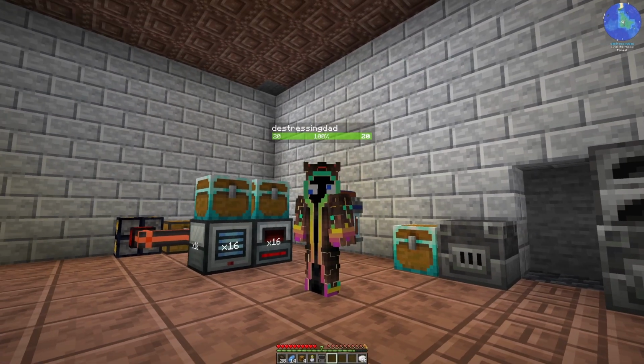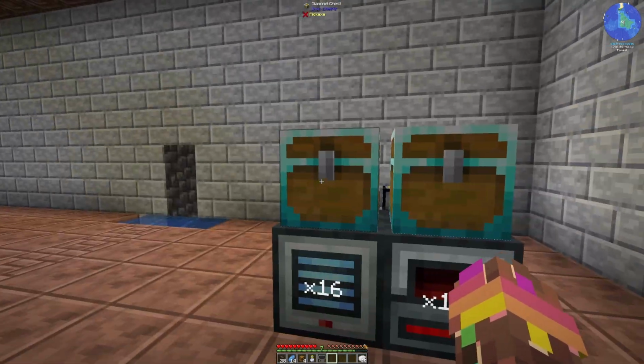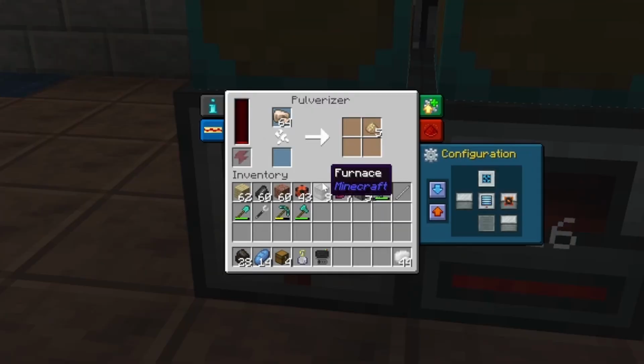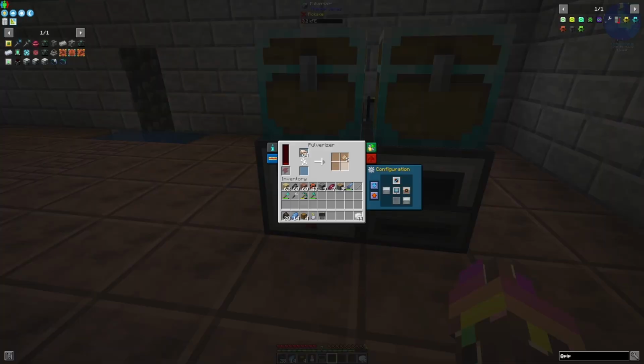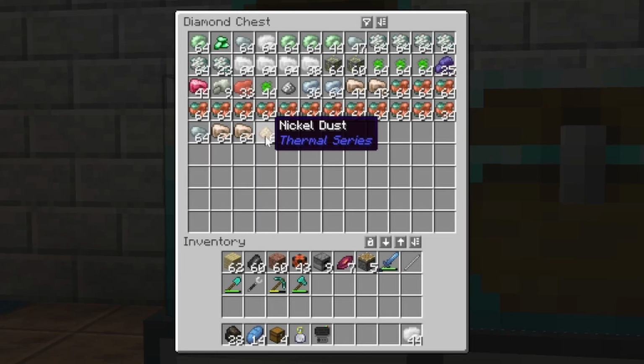Looking good. Ore processing sorted. Well, very simply, I've got input here. So I've got my raw stuff here going into a pulverizer. So it's turning it into dust. I'm getting some nickel dust here. I want to push that north, but I don't think I can. I thought I tried this and it didn't. It was pushing the iron dust up, but it only pushed the nickel dust up that time.